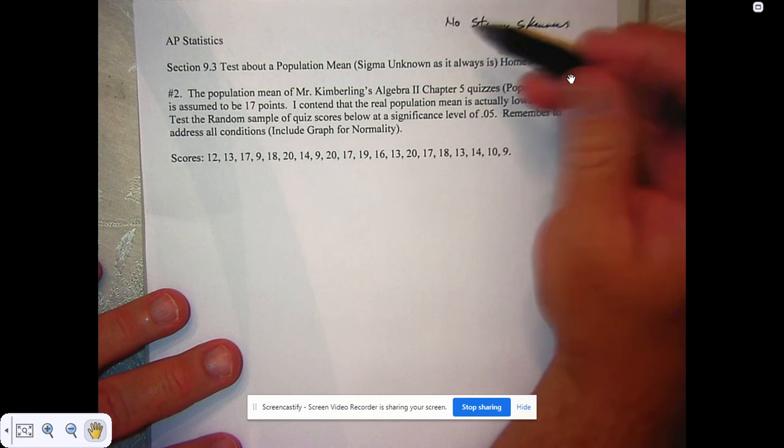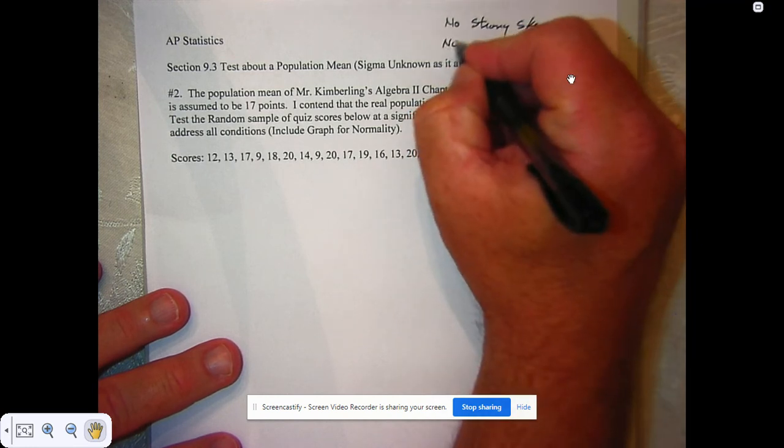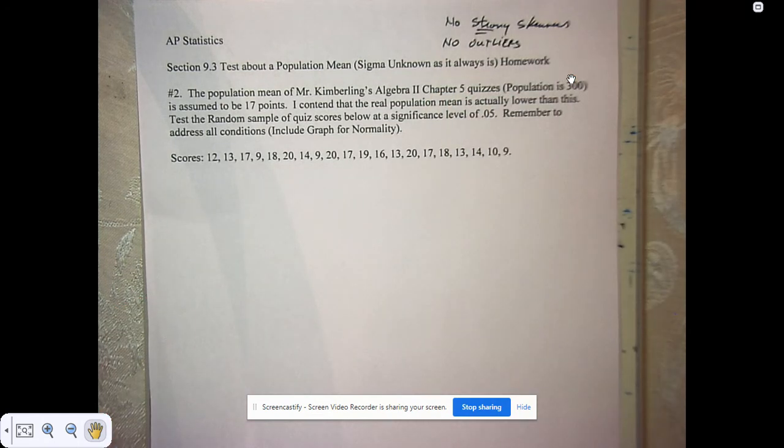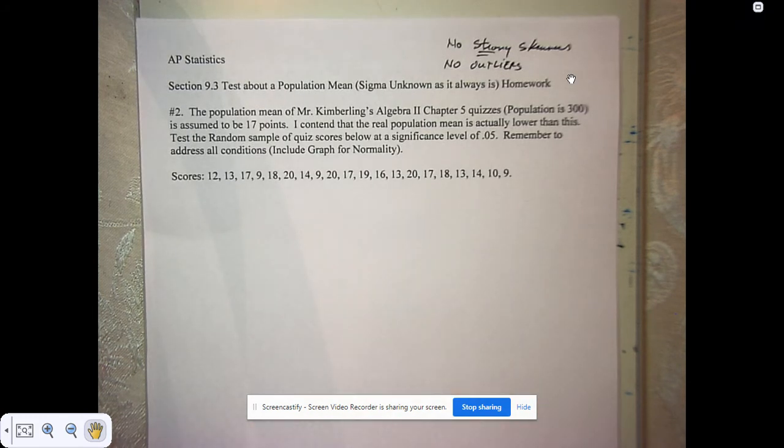Okay, so back to the problem. No strong skewness and no outliers. That means, of course, there could be a little skewness, but no strong skewness. And then there's no outliers. If you find those, then basically you're not able to pass the conditions, and the processes that we're doing really shouldn't even be followed. So the point of doing the test is kind of over. What you do in case of those things is kind of beyond this course. This is entry level, so we're looking at everything working out the way it's supposed to.